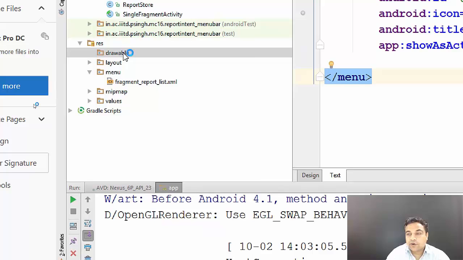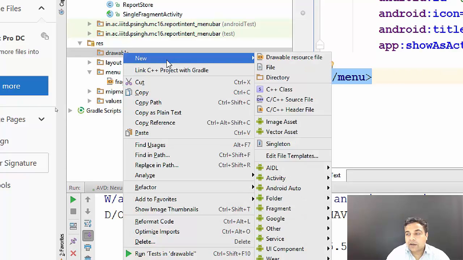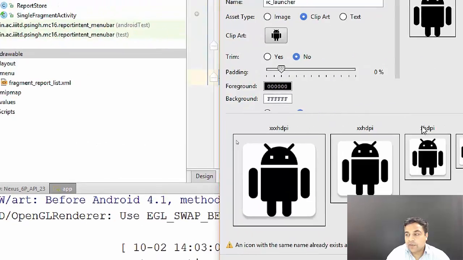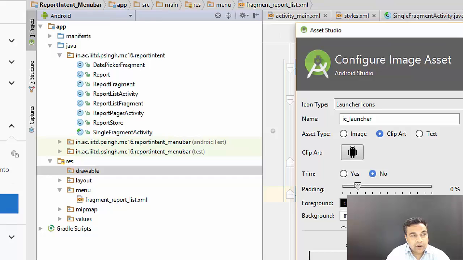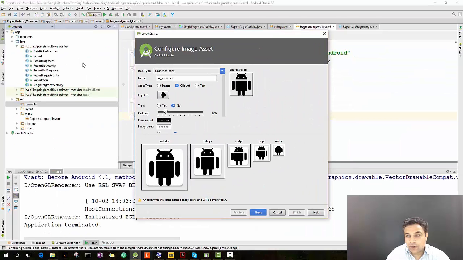So go to res, drawable, right click, new, image asset. When you click image asset, Google opens what is known as Asset Studio. This is the Asset Studio of Android, and here you can see what you have chosen.